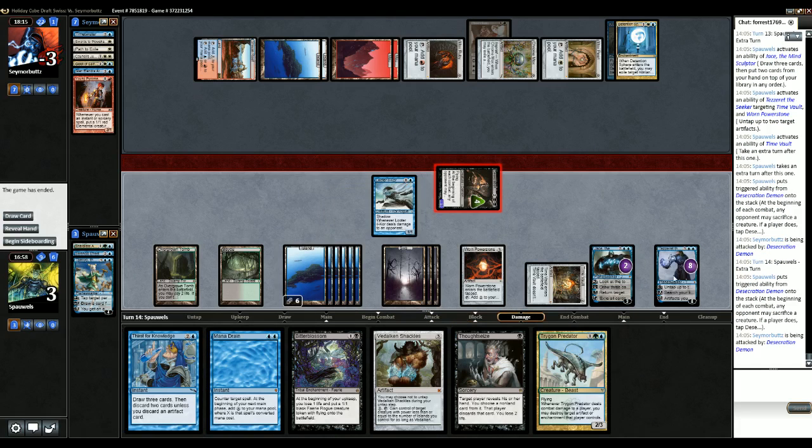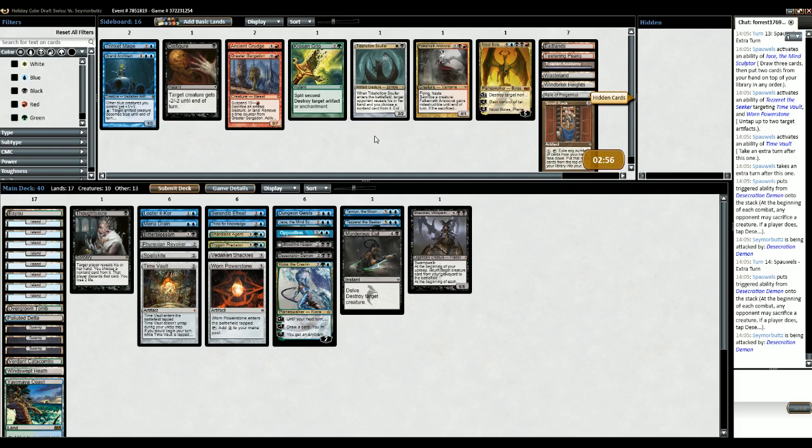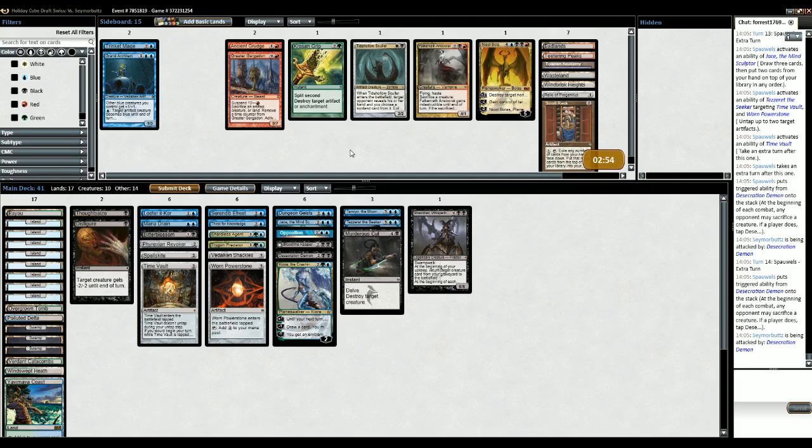Man, haha! Tezzeret did it. Tezzeret Time Vault did it. So definitely want this figurine. Don't think I need Relic. Yeah, Desecration Demon, like, his only card there that's relevant was the Pyromancer, like, none of the other cards even mattered.